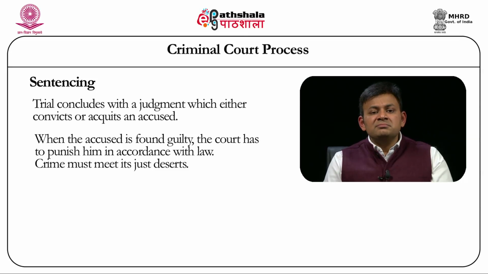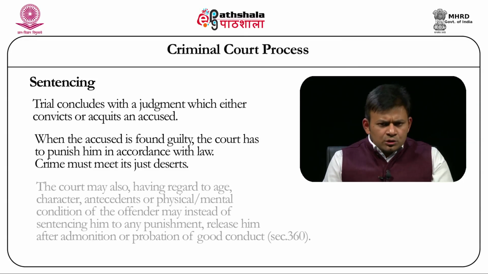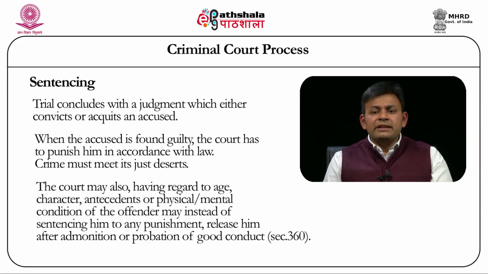Every crime must meet its just deserts, and it is the duty of the judge to punish an accused person who has been convicted accordingly. The sentence must be appropriate and must fit the crime. However, the court may also, having regard to the age, character, antecedents, or physical or mental condition of the offender, instead of sentencing him to any punishment, release him after admonition or probation of good conduct. This is provided under section 360 CRPC.